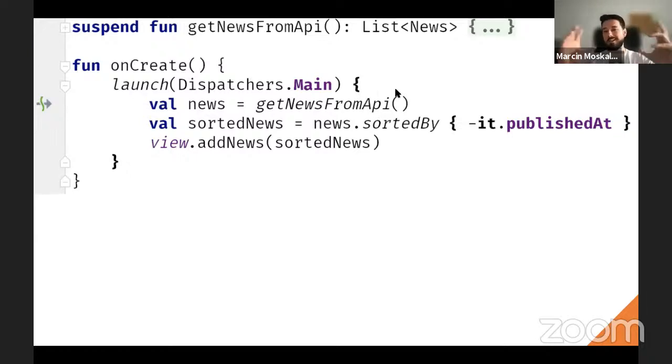The core idea of suspension is that you can stop a function, stop a coroutine at any point, and when you stop it, you have this small object that is called a continuation, and you can use it to resume this function from where you stopped at any point you want. It's like a save of a game.